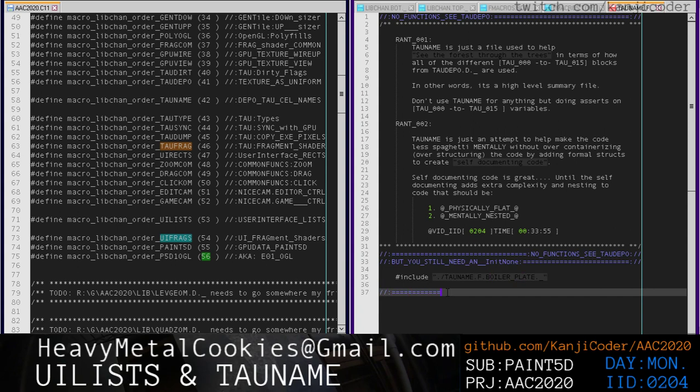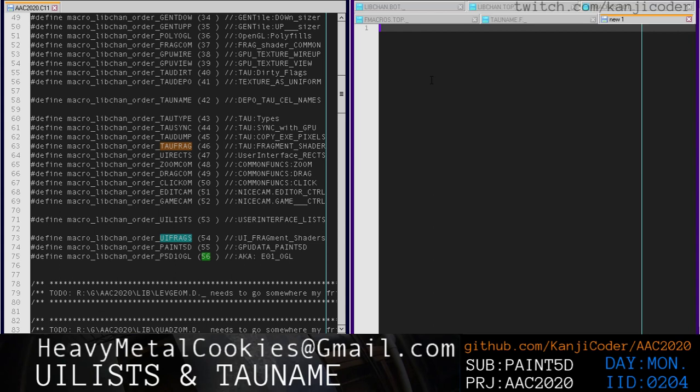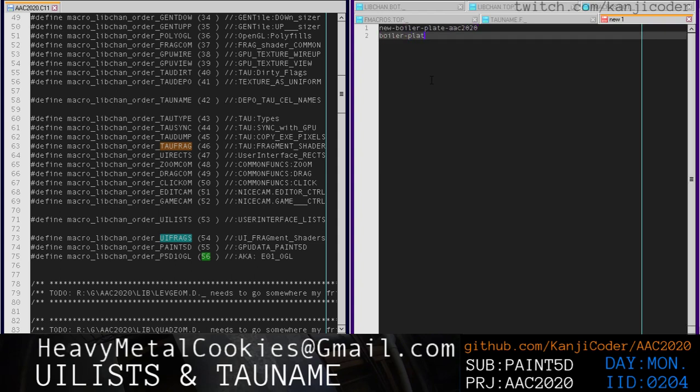So we don't have any functions technically, except for the roll call of what needs to exist. We're going to need this. So file new, and new boilerplate AAC 2020. I just threw this in order. Boilerplate AAC 2020. Use mssbp paste? Nope, that wasn't what it is. I thought it was something like that. Oh, NSSBP paste.